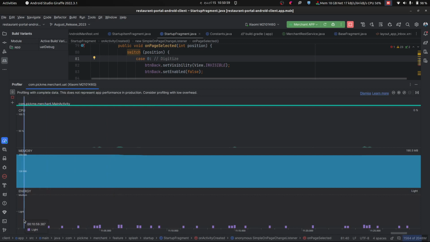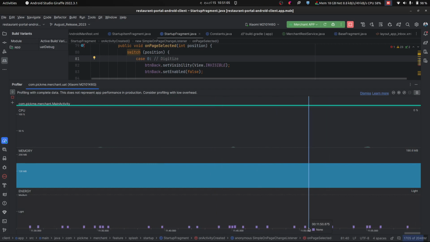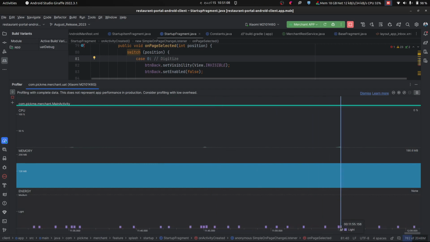And also here you can see the energy related things when we are doing a network call and those things. This kind of energy consumption can happen.